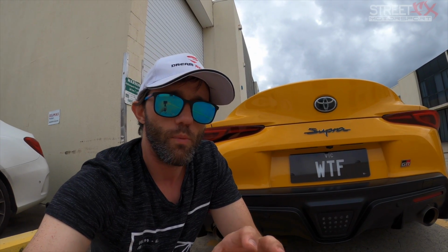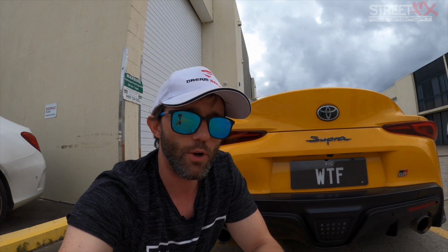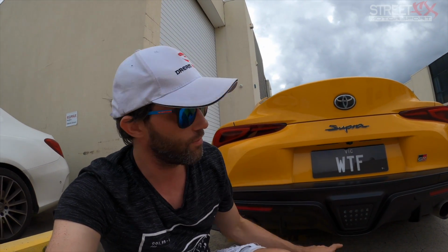These were things that when we did the part number checks, the exhaust system's supposed to be the exact same thing, but the ECU is obviously tuned totally differently to activate the exhaust flap under different circumstances. But that also suggests that even if the part numbers are the same, there must be something different with the muffler, because our cars in Australia are still quiet as hell, even when the flap's open.